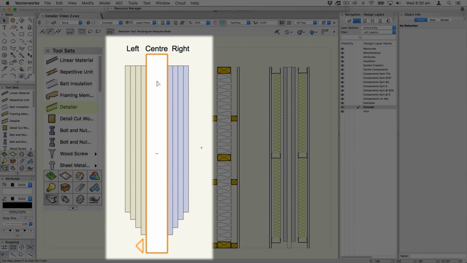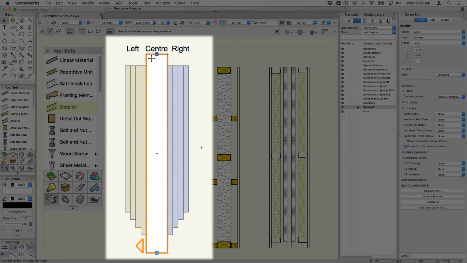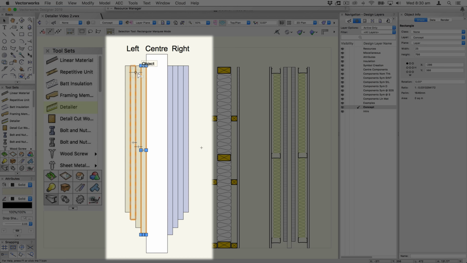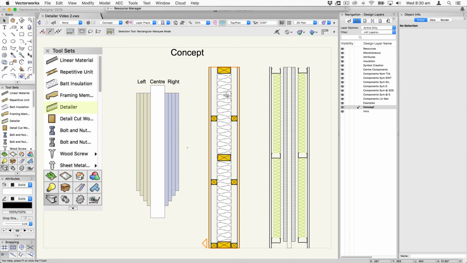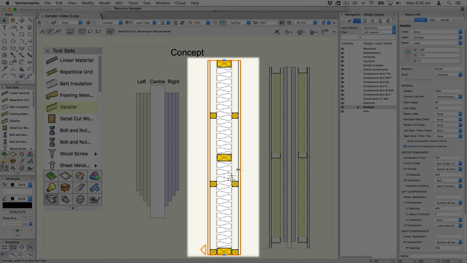So essentially, when you draw a detailer object, there will be a center component and then up to 4 additional left components and 4 additional right components. And here's an example of a detailer object.